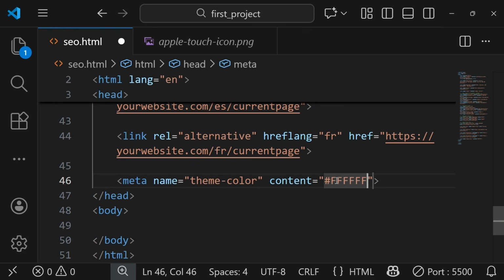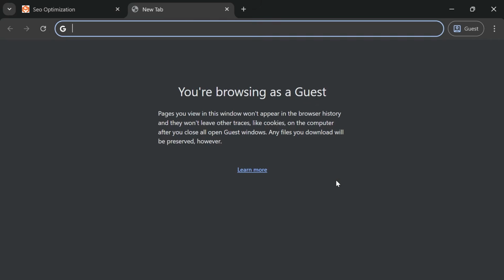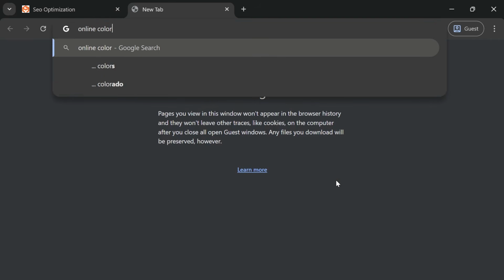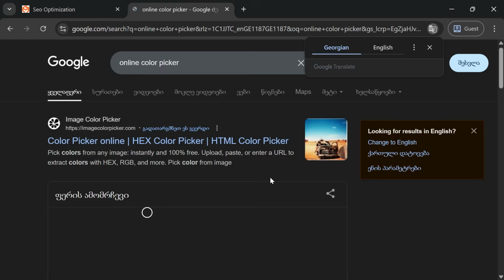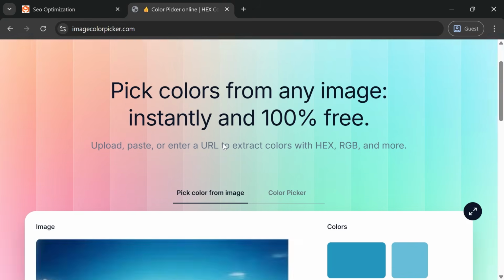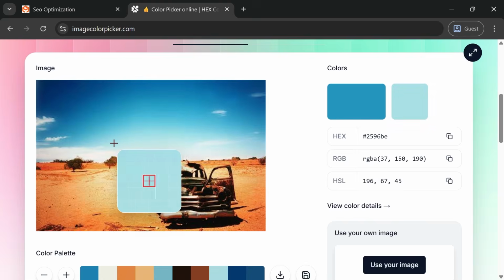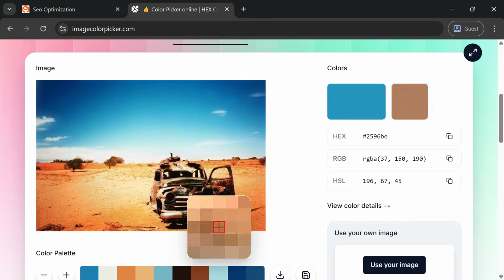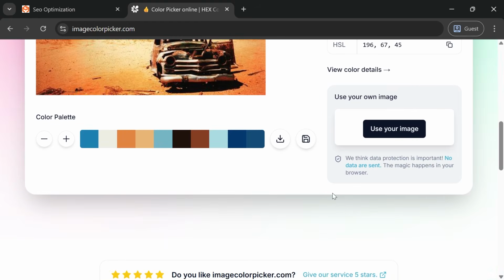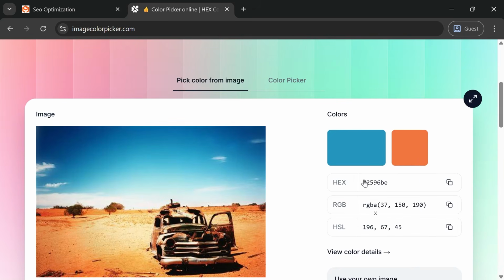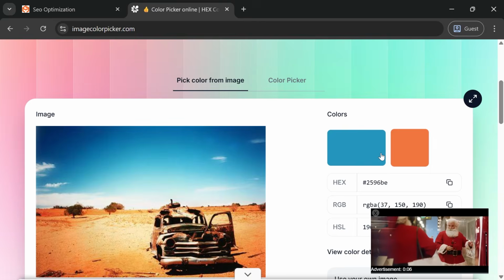And if you don't know what a hex code is, that's also not a problem. You can simply find an online color picker or something like this, and you can go ahead and pick whatever color you want. Like this picks from the image, but where's that? I want to choose my own color.